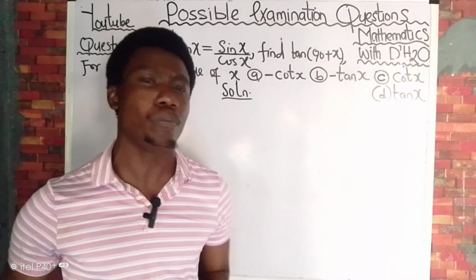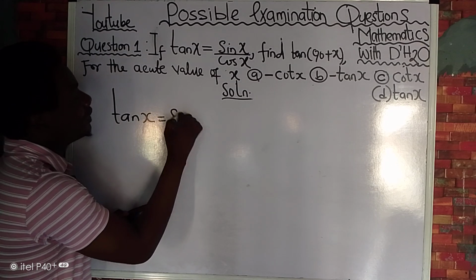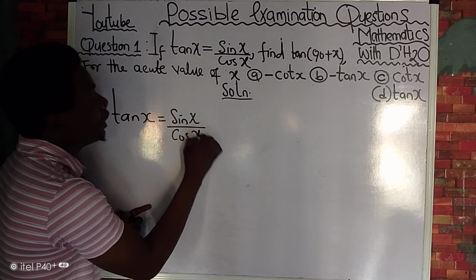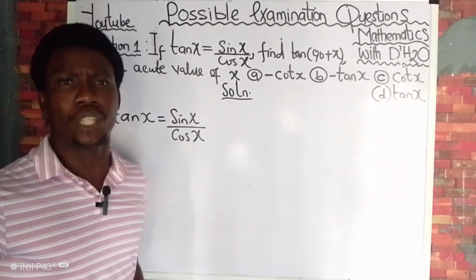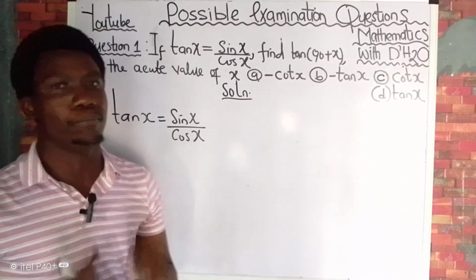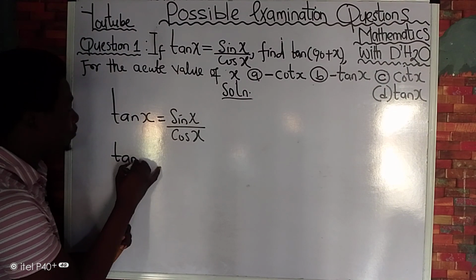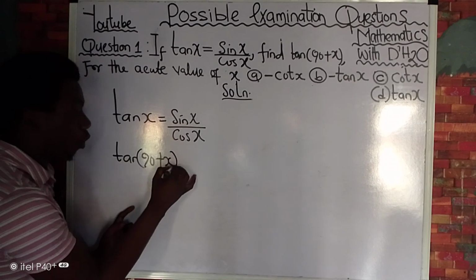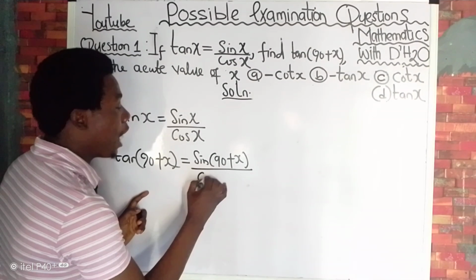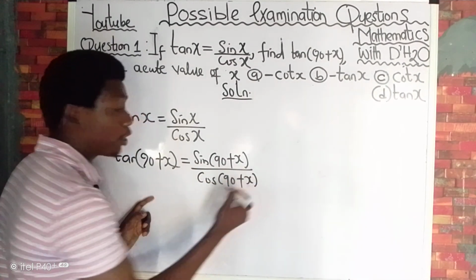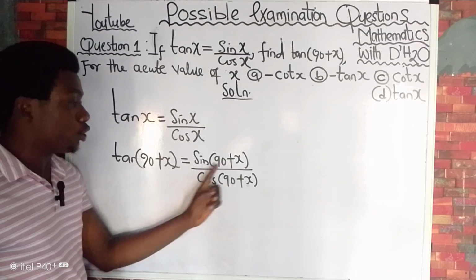Now, remember in trigonometry, you were told that tan x is equal to sine x over cos x, which was also given to us in the question. They said tan x is sine x over what? Cos x. So how do we solve for tan (90 plus x)? Don't forget one thing: if tan x is this, then the tan (90 plus x) they are requesting must be equal to sine (90 plus x) all over cos (90 plus x). This is what we are going to get. Why? Because if tan x is this over this, then for 90 plus x you have a replica here, so it's the same thing.